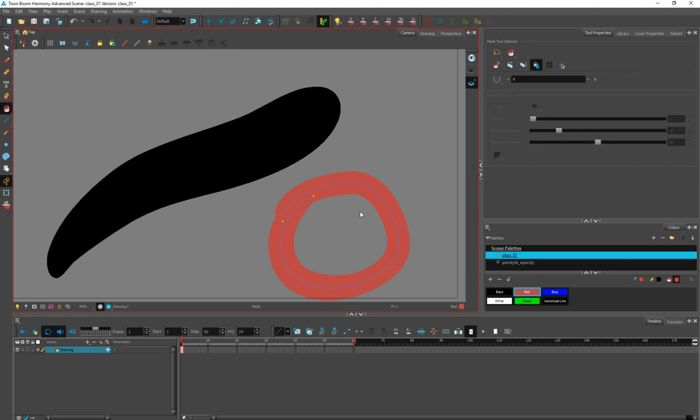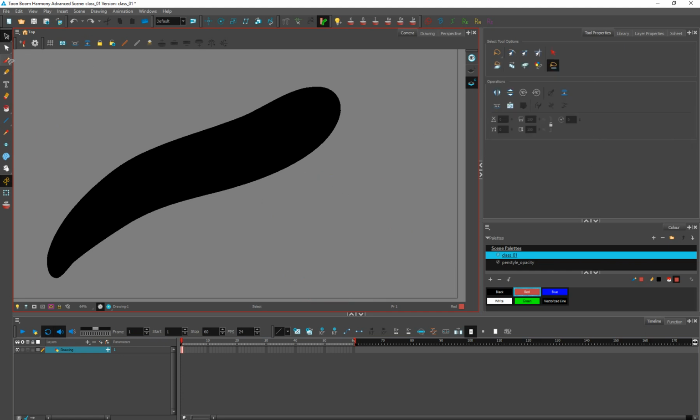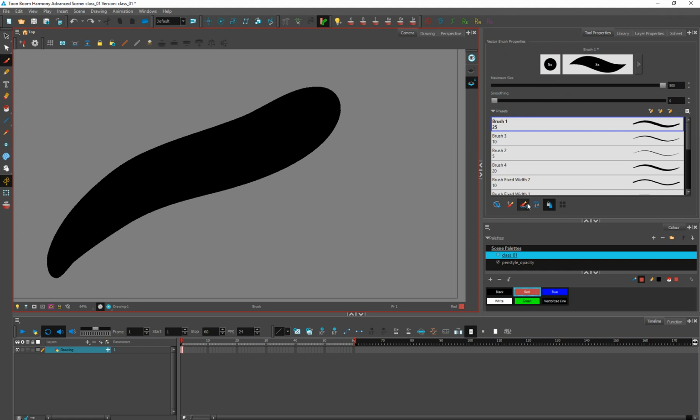We haven't touched it, so we have to do this, and then we can fill it. So if you want to use this kind of method, you can use that option, which will automatically create color art from line art.